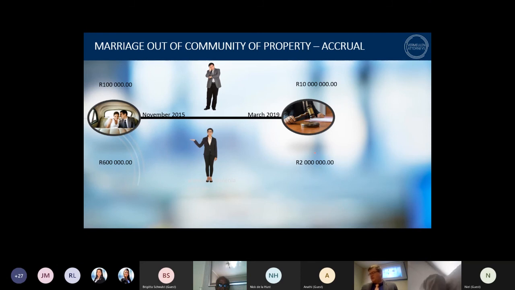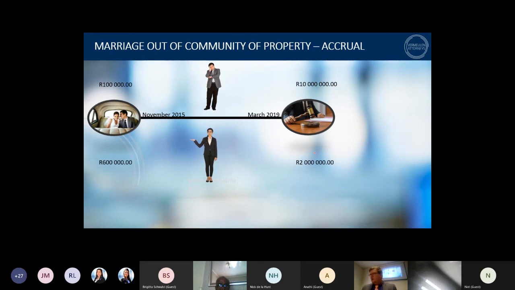Then on honeymoon, round about here in December 2015, sitting on the beach, John says to his dear wife, Jane, you know what, my dear wife, I want to go into venture capital. So I suggest that you take your 600,000 Rand and you conduct yourself in a stable job. Go get a job, work for a salary. If the pawpaw hits the fan with my investments, we know we are okay. Jane says, yes, why not? Jane gets a job. She's a salary earner. She conducts most of the household.